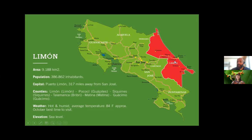This is actually a port. Maybe some of you or some of your clients have visited Costa Rica on a cruise, and the cruise stops in that port city. As a city, it is not really that attractive, even though there's a lot of history around it, which is quite interesting. But it's not exactly the beautiful port city that you will visit, but it's a good gateway to visit different parts that are nearby. And that's why some of the cruise lines chose this stop as a gateway to discover Costa Rica.